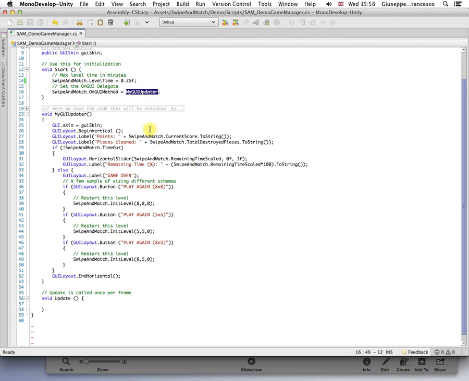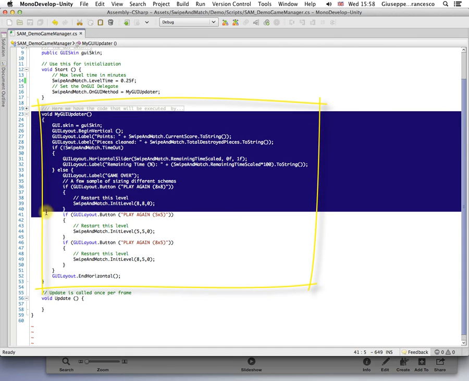As you can see here, I'm just telling to the script that to the delegate onGUI method, I want to assign this method of mine. So this means that the script in the onGUI event manager will call this piece of code that you see here.